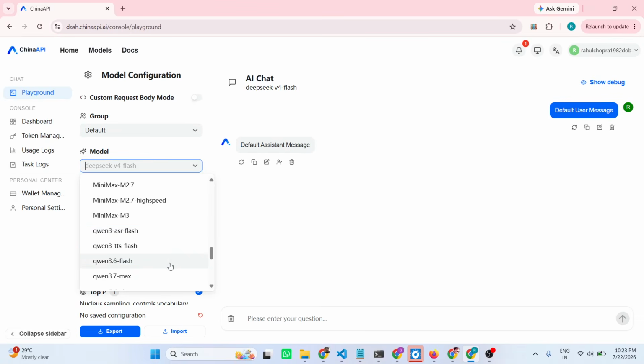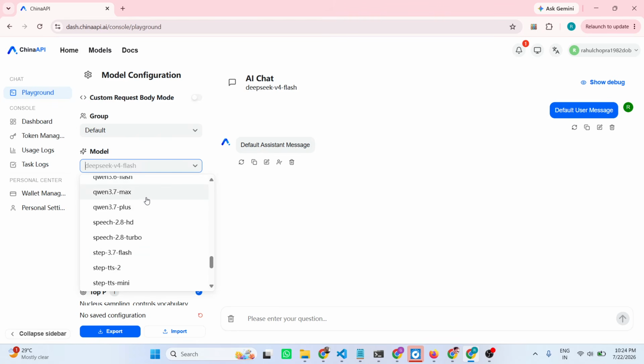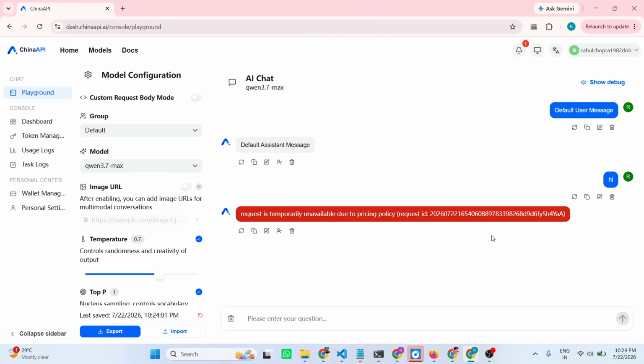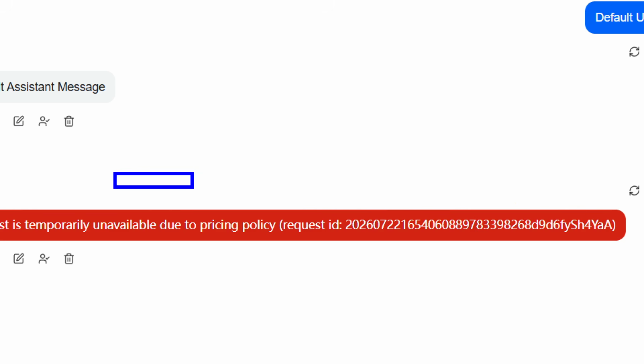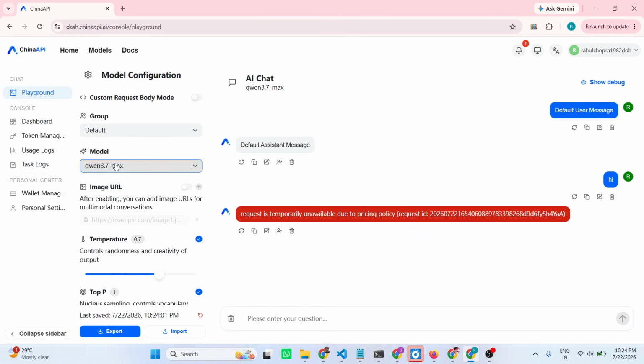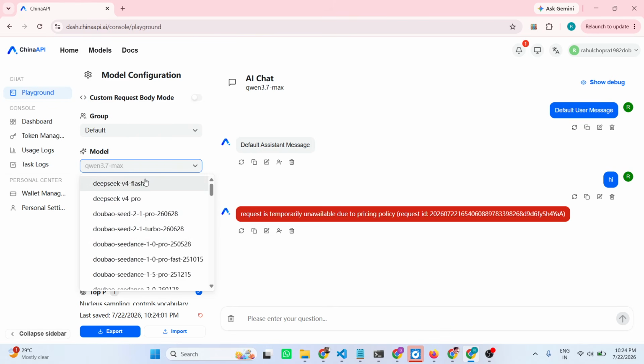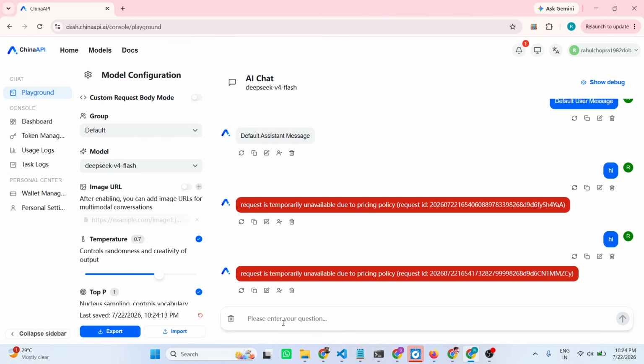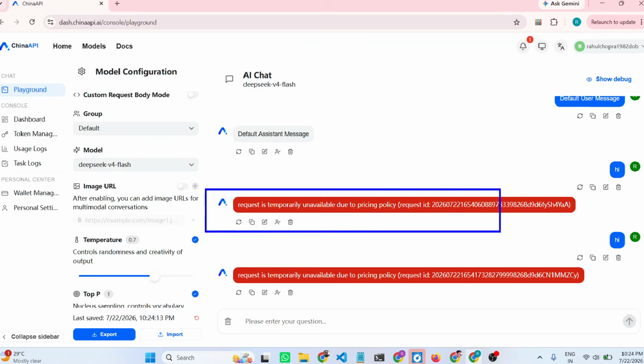Let me select the Qwen model and simply send a hi message. The request is temporarily unavailable, so some models are premium, so just select the DeepSeek model. I think their playground section is temporarily unavailable.